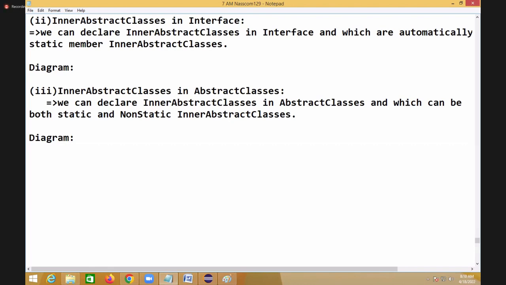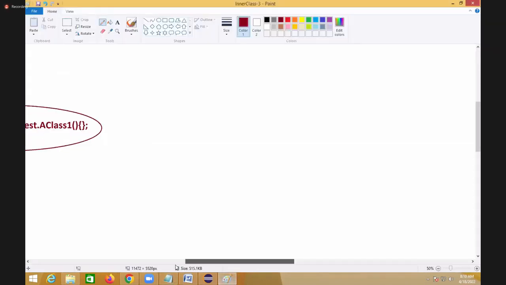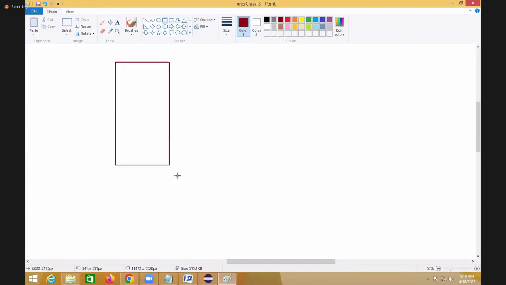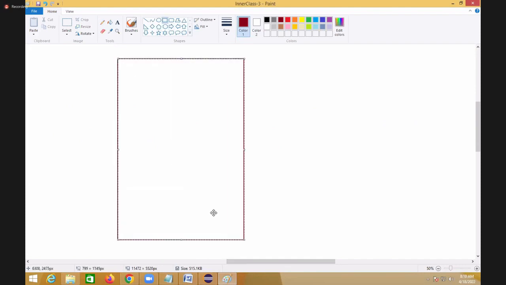Right. So the last one, I'm constructing anyway: abstract class inside the abstract class. Last diagram. Abstract class anyway.